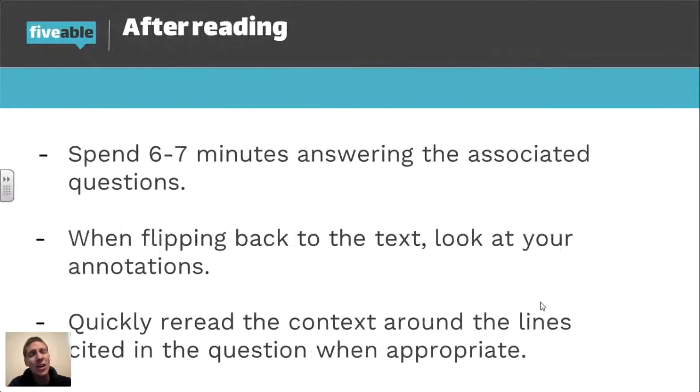So if I spent 8 or 9 minutes annotating, I have 6 or 7 minutes to answer the questions. And that is about 30 seconds a question, so it's super quick. So every time you're going to read the question stem, and then you're going to flip back to the line that it refers back to, read the sentence or two around that line, look at your annotations, and then you're going to answer the question in your head.